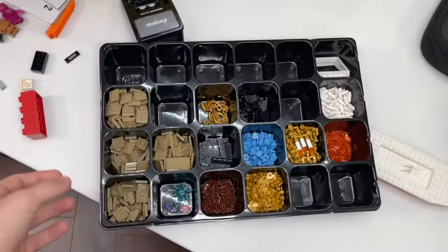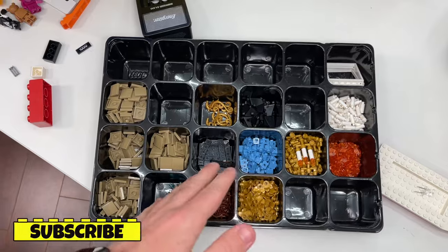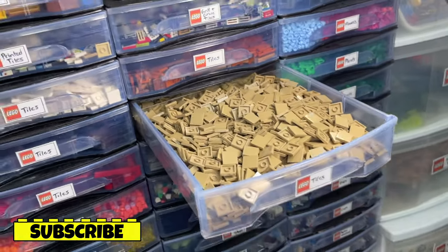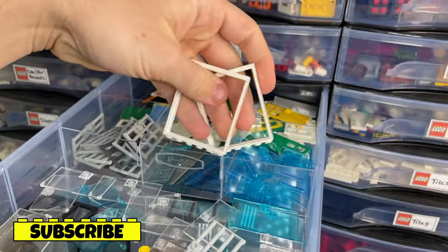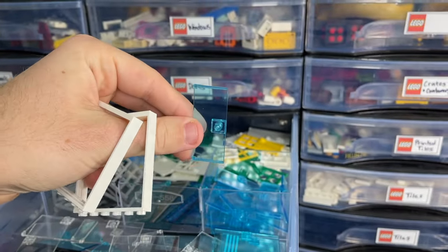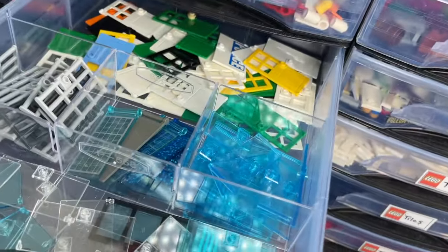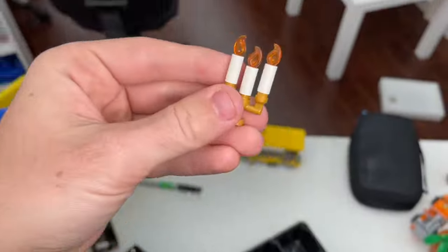I'm working on putting away some of the pick-a-brick parts I got at the LEGO store back in 2023. I'm so happy I was able to pick up a bunch of these tan tiles, although I'm running out of space. I'm a little ticked that I only picked up two of these door frame pieces - these are the door frames for these weird door pieces. I got the doors sometime in the summer but they had no frames, and for whatever reason I only got two, and I have way more doors than that.